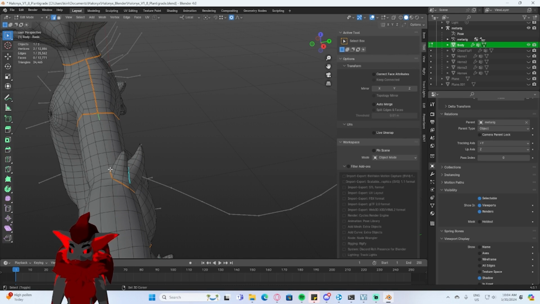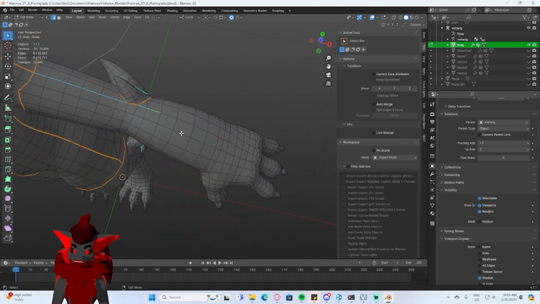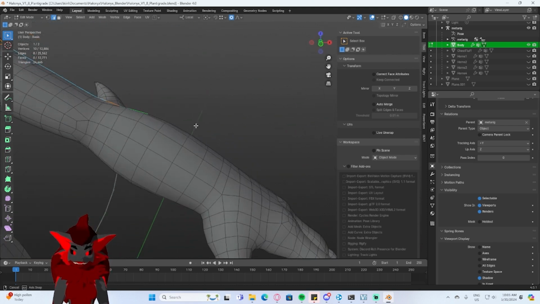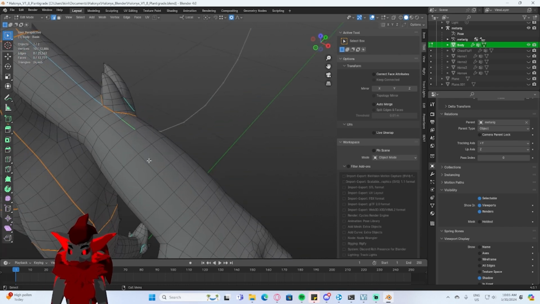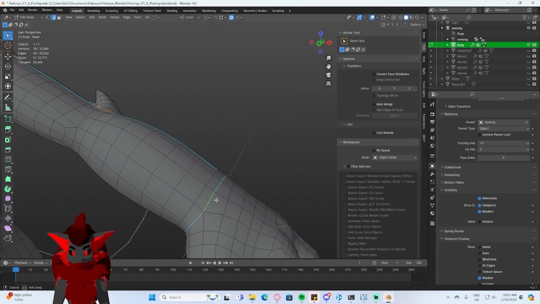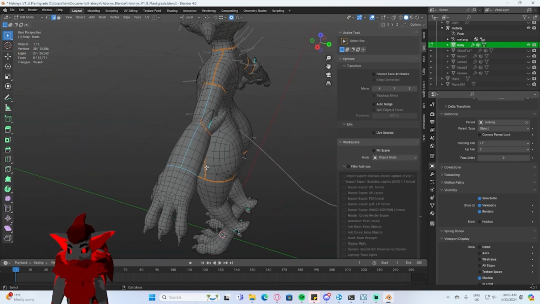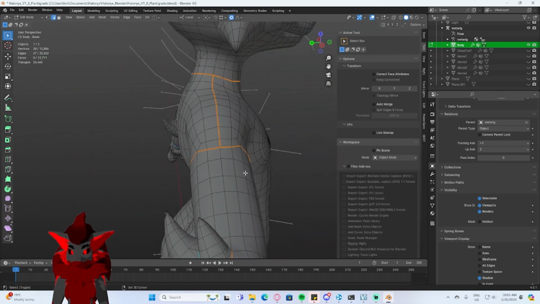So now that we've gotten the fluff UV'd, we're going to go through, select the edges along here. Notice we don't need to reselect the edges we've already marked as seams, because obviously Blender's already been told they're a seam, so we don't need to go through and remind it like, hey, don't forget this is a seam. I'm going to Shift-Alt-Click around here just to select the wrist a bit easier. It's that one. Then go to the other side, do the same thing.